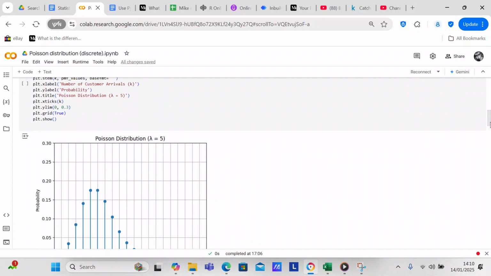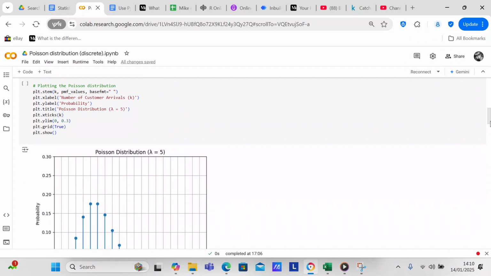This plot is a little bit different. We're going to plot it with plt.stem, using k, pmf_values, and a base format. Then the x label is number of customer arrivals, k, and the y label is probability.